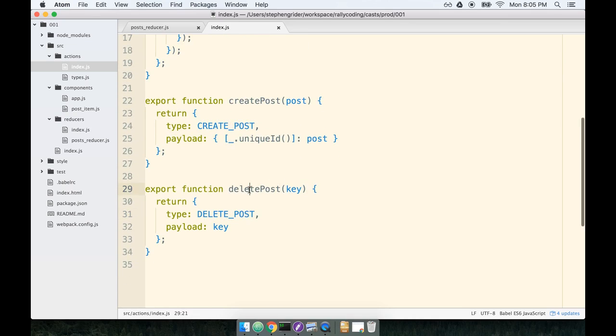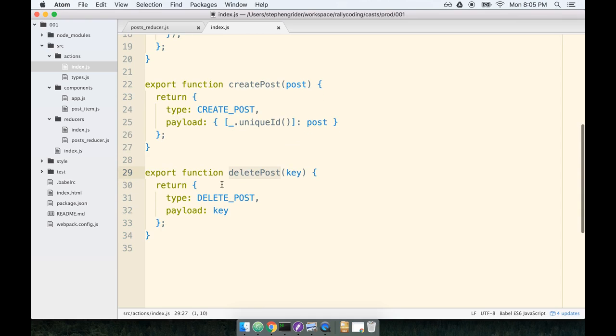Let's start with the easier one, which is delete post. So whenever the delete post action creator is called, a key or ID for the very particular record is passed in as an argument. Instead of just returning an action here of type delete post, we're going to replace this with another Redux Thunk function. And inside of here, I'm going to find the post with this very particular key and remove it. Again, this is a reference to our Firebase reference. So in our Firebase reference, find this very particular key and just remove it.